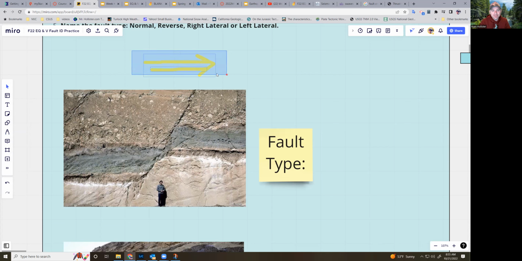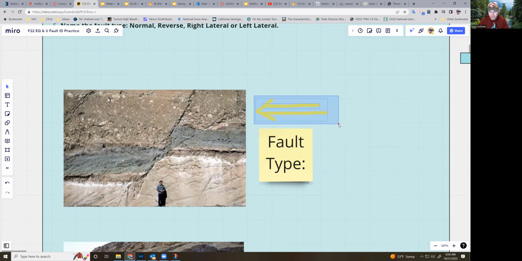If it's a normal fault, you'd have tension pulling things apart. So you'd use those arrows to show things are being pulled apart. That's what allows the hanging wall to drop down. If it's a reverse fault, you draw these arrows coming together, so it shows that it's squishing and coming together. But you put an arrow on either side here. So you need two arrows to show which direction things are being smushed.